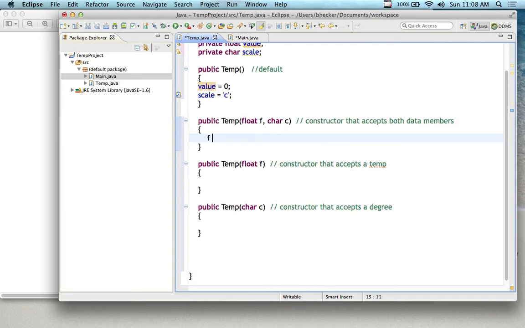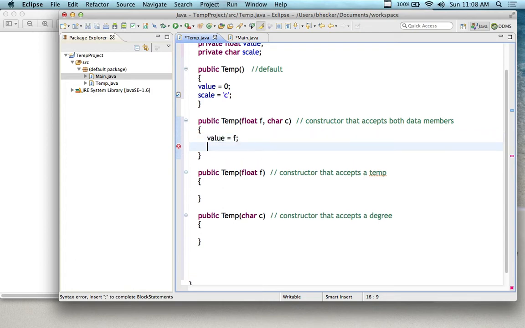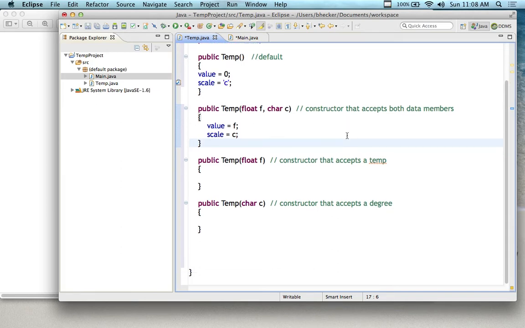So now we have value that's going to be equal to F, and then we're going to have scale that is going to be equal to C. You guys are with me so far? I'm trying to go slow on purpose here. Hopefully I'm not too slow for some.